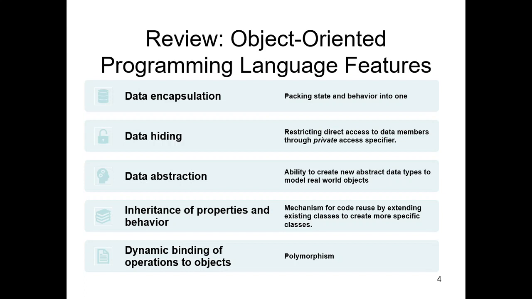Data abstraction: object-oriented programming languages enable you to create new data types. So you can create new data abstractions. Now this term abstraction would appear a lot in this course. We'll talk about abstraction in detail in this course as well, and I hope this will be clear to you. We'll talk about some abstractions that you use on a daily basis, but maybe you don't realize कि ये सारा काम इस तरीके से हो रहा है.